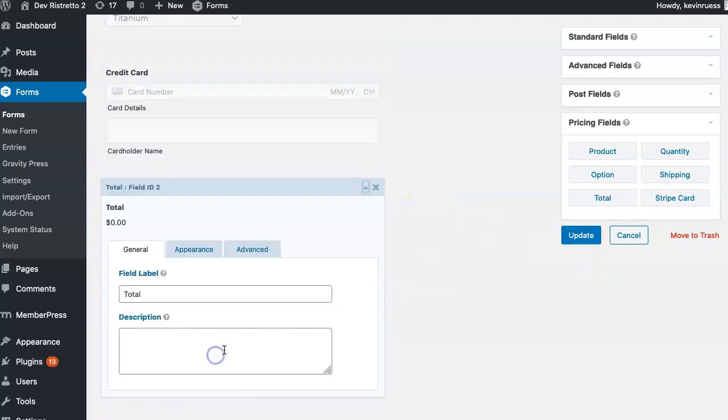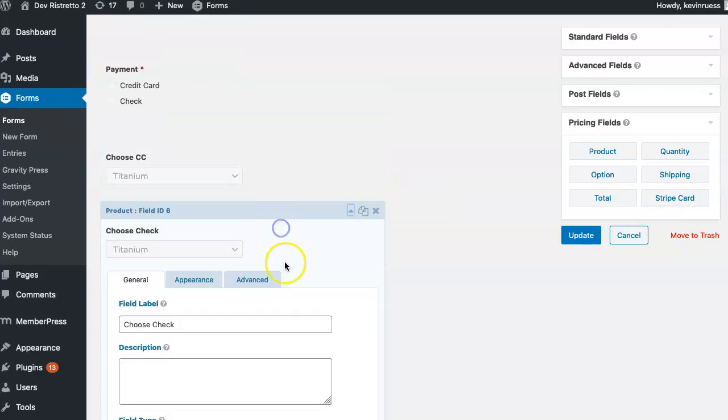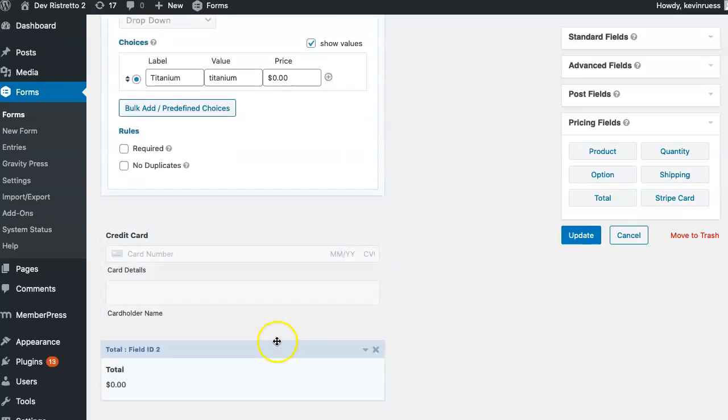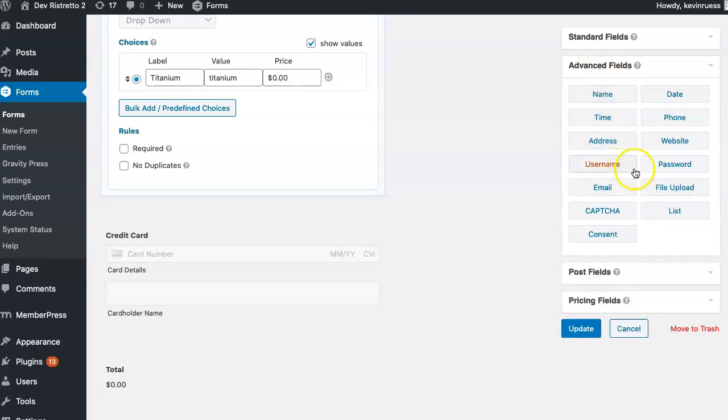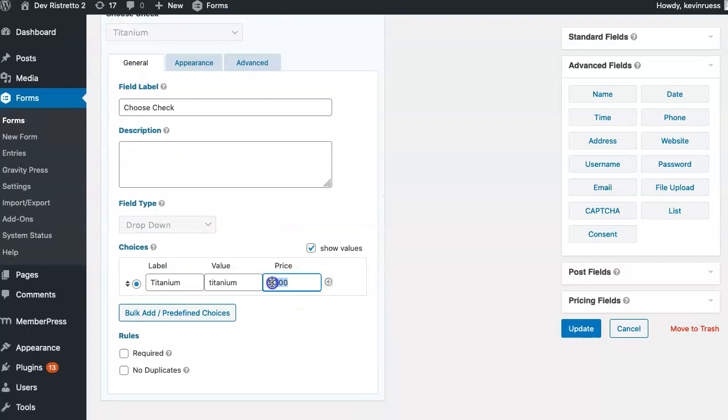The total field, I'm just having it in here so that we can see what we're doing. But it's not necessary. You can actually get rid of this, and I would say get rid of it, especially if one of these is going to be 0. It's going to confuse people. So if you need a total, you could probably do some calculation field or something like that using product. There are some other calculation fields, or number, if you need. I think number has some calculation. So you can get creative with how you do that, so that if someone selects one field or another, it shows a total versus actually grabbing it from this amount.